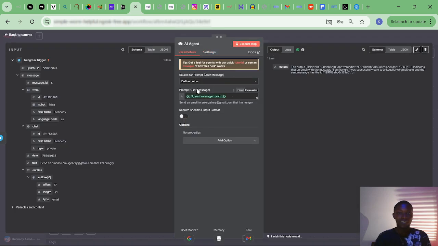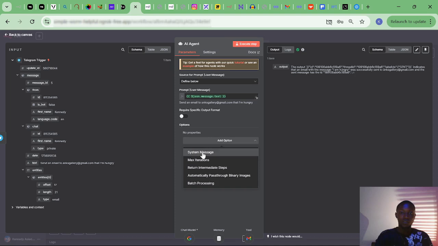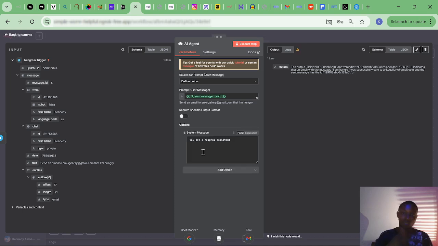And this is the user message, which is always going to change. It depends on what the person is sending. But there is something called the system message, the system prompt, and the user prompt. The user prompt is the one that you are sending. The system prompt is what your bot or your AI agent has, the knowledge that it has, the instructions that have been given to it, right?